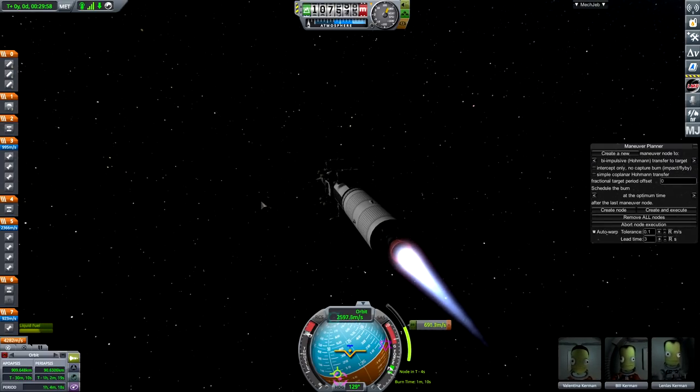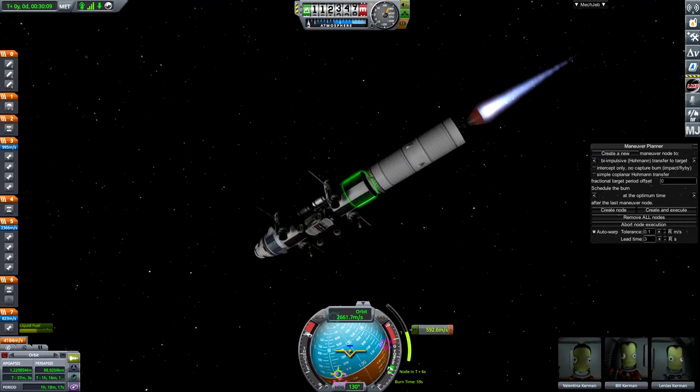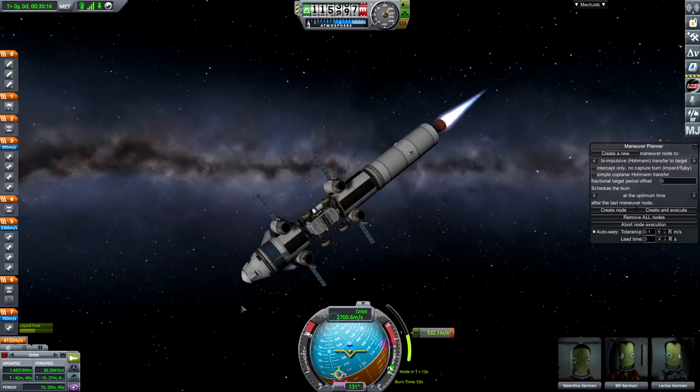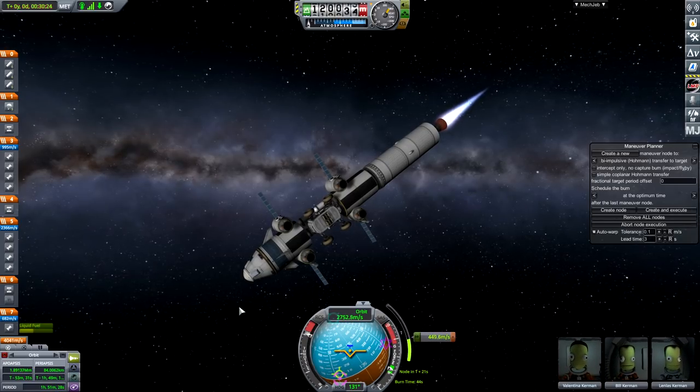700 meters per second to go. That should give us enough to circularize at Minmus. A lot of the reason why the requirement for delta-v is so high is because this is a fairly heavy craft. Plus, I've now gotten to the point where I like keeping my standard crew capsule setup attached to it, which is my kind of SpaceX Dragon equivalent. It just means if things go horribly wrong, I can disconnect the entire nose cone of the spacecraft and get home. It's like having a built-in lifeboat.